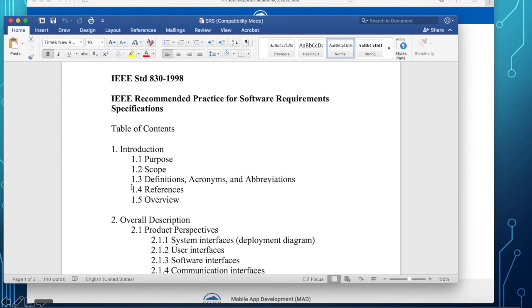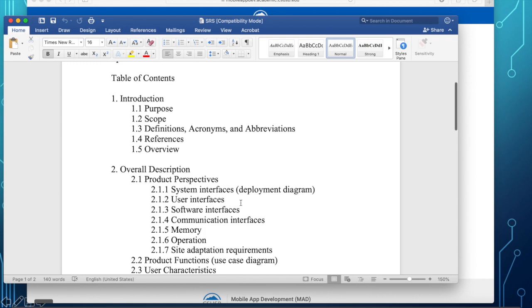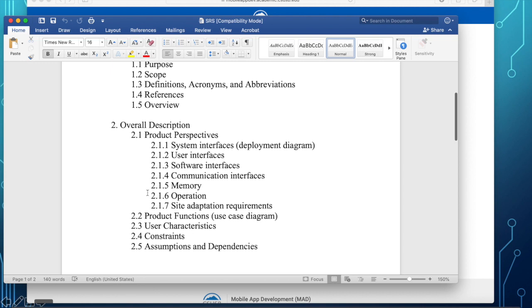I told you that there are three big sections of the IEEE SRS. First, the introduction, then the overall description, and it is important that we give UML diagrams for the system interfaces. What are the systems that would interface with our software?